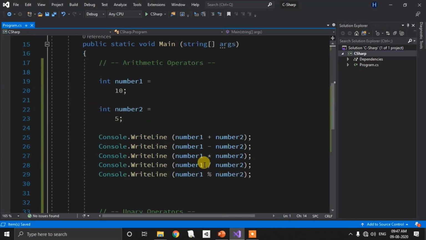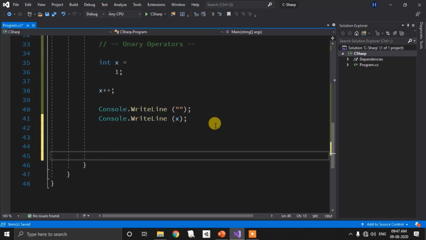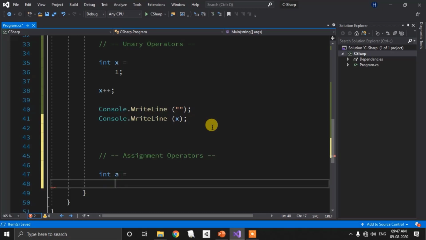So here we are inside of Visual Studio, and then let us write Assignment Operators, and then we're going to define several variables. One thing, if you notice, I'm just going to write a = 5.